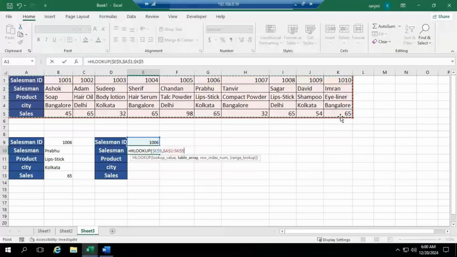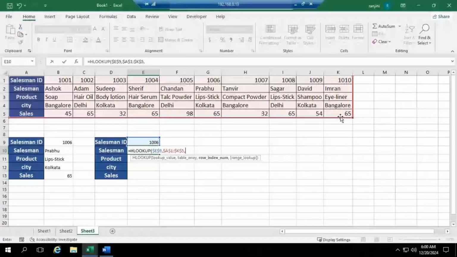Now instead of row index number, I am using match function. I need not type a row number every time. Row index number I need to keep typing for each and every row when I want to get the details. So what I'll do, I'll use match function.